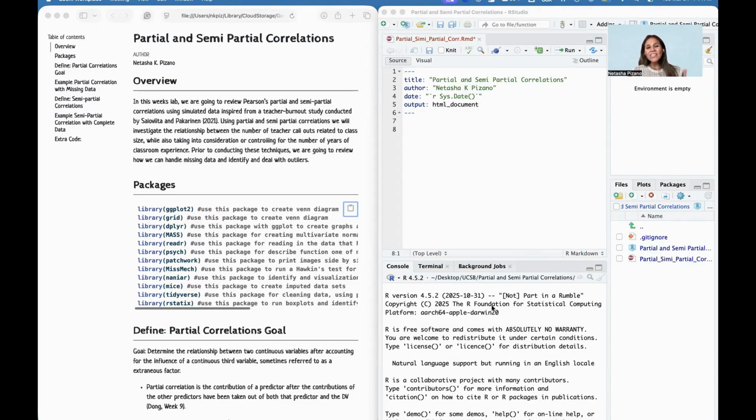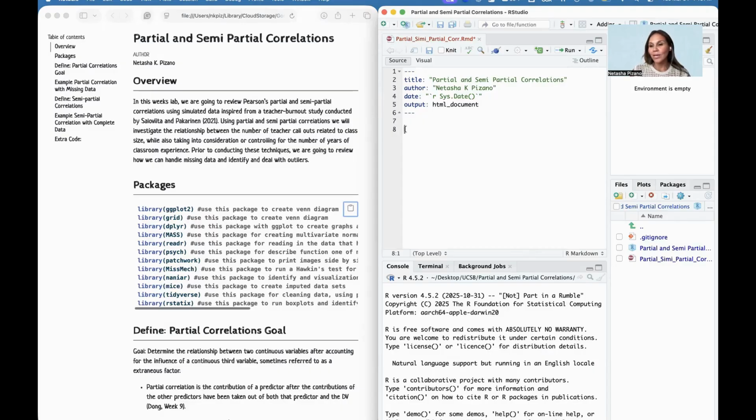Prior to jumping into that code, I'm going to briefly review some techniques we can use to handle data that had been previously lectured about, and also how to identify outliers using plots. What we all first need to do is start with our packages. So I need you all to go ahead and create a new R code chunk.